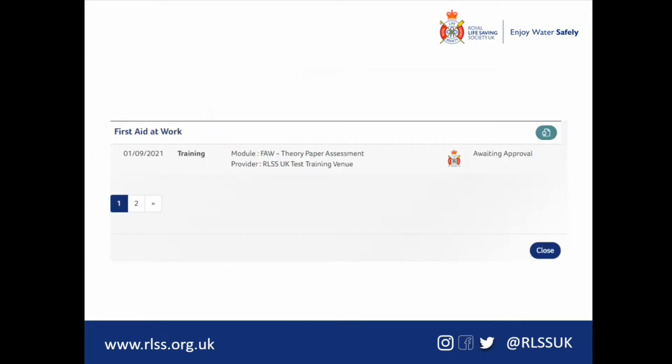There's also at the bottom, not to be missed, some people will have more awards and qualifications on there than others. So you'll notice that there is this little page navigation tool, so you can just click on the next one if the particular award or qualification you're looking for isn't on that first page.